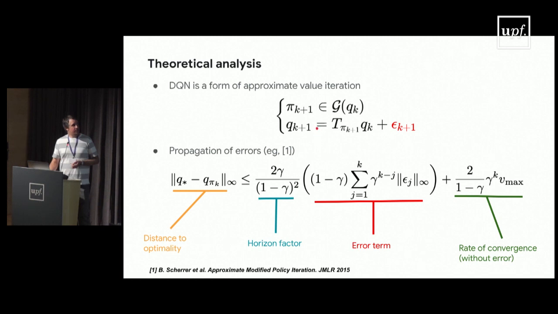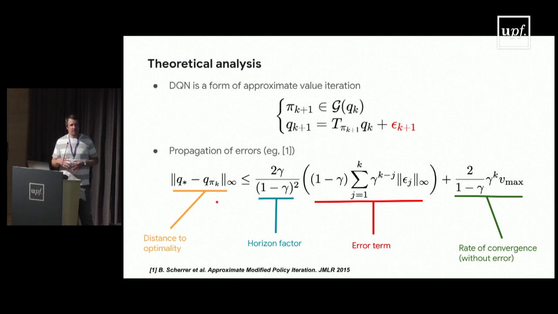So you apply the Bellman operator, and you make some error. The error is basically the difference between what you compute as your updated neural network and what you would obtain if you were able to compute everything exactly. So epsilon_k is just a random error that depends on the learning aspect. And the question I will address in this talk is, if I make some error there at each iteration, what I will pay in the end for the error with respect to the optimal Q function. And one bound is the following one.